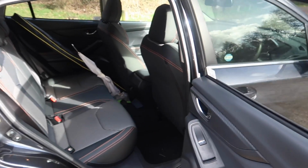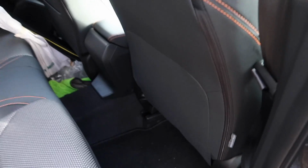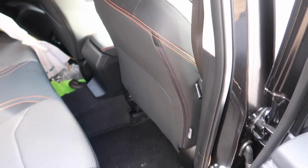Now, as always, the driver's seat has been set for me. I am 6'2", so I am of course a taller guy. So let's see how I get on. As you can see, I've got plenty of legroom, very impressive indeed. I've got quite a lot, so no arguments to be had there. And I can fit my feet underneath the seat in front of me, so I can really stretch back and relax. I've got loads of legroom, very, very impressive.